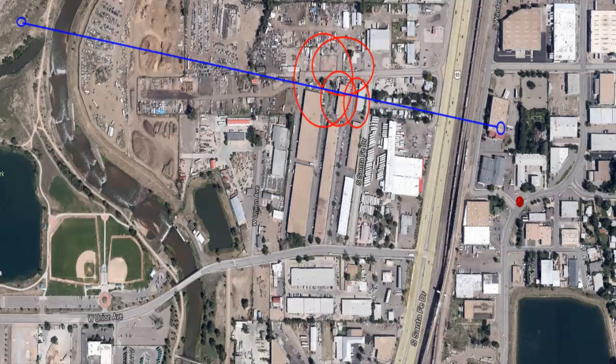So what we would want to do is maybe travel down this way to get out of that danger zone. And we see kind of an underpass right here, or the train tracks, and then maybe we would come over, and in this area we can see that there's a few spots that we can either stay out of public view, stay away from the people, or maybe even hide out for a little bit if we needed to.